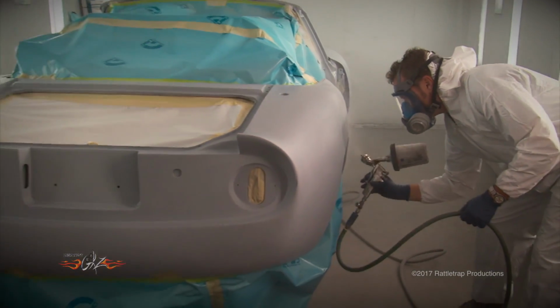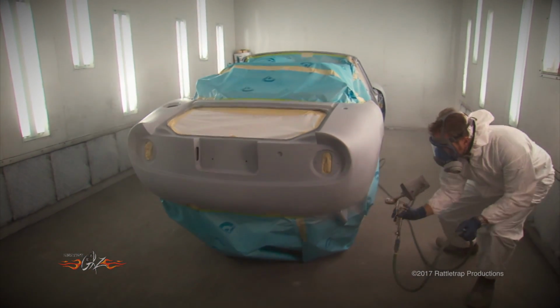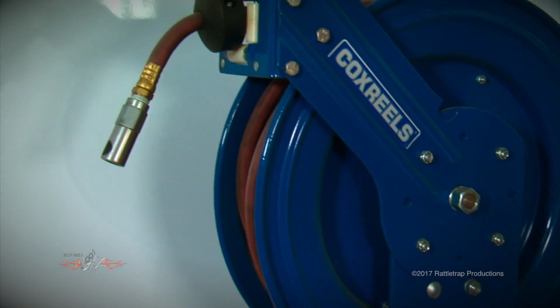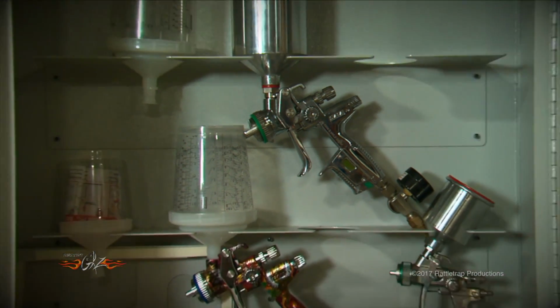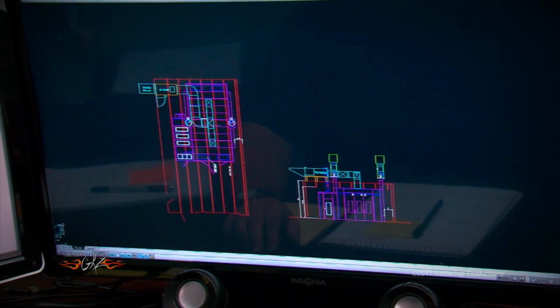Having plenty of recessed lighting is also extremely important, not only so you can see what you're doing, but also so you're not tripping over work lights and power cords when you're trying to paint. And down that same line, it's important to have reels to control your hoses, as well as a clean filtered air supply and outlets for several guns and places to store them. We listen to our customer, we stay in close contact with the industry to know what's going on out there and what we need to be preparing for our customers.